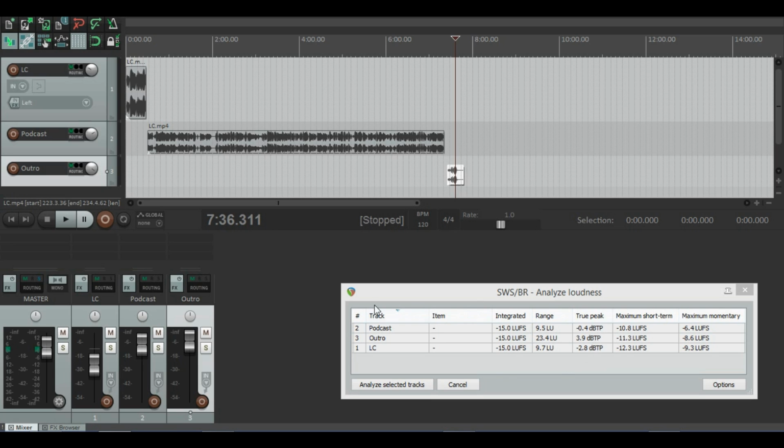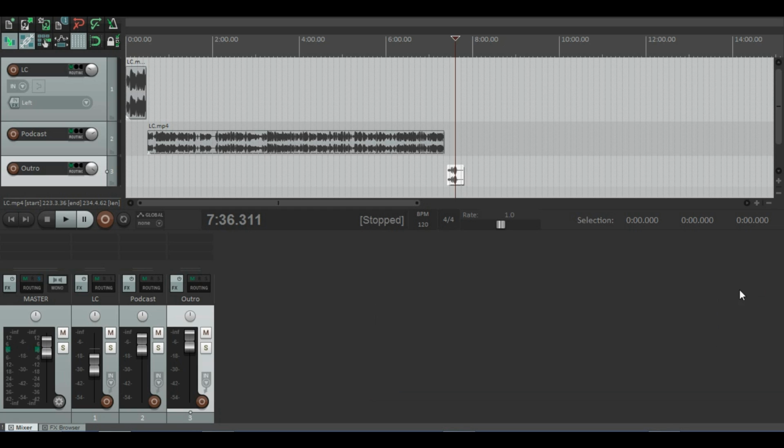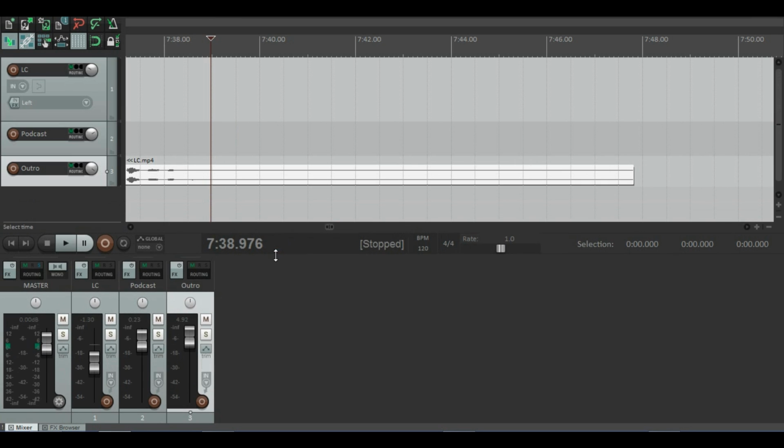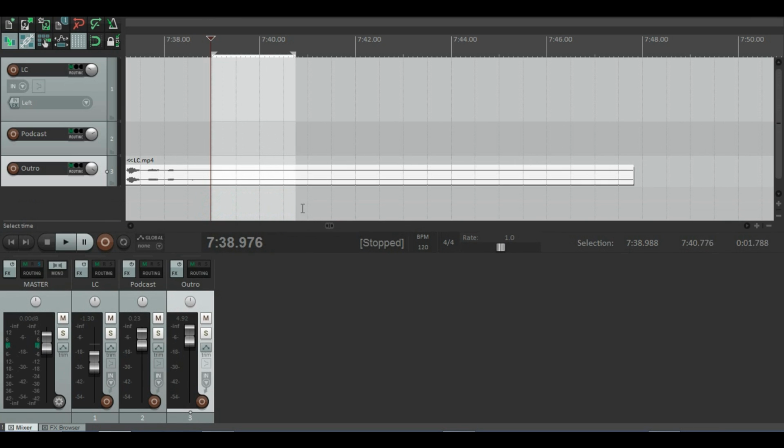Okay. So now that we've made it like this, what I'm going to do is simply show you a few more things. Now I've got my cursor here. We're going to zoom in on this. Now, we're going to grab us some audio. When you come up here, watch. Well, I apologize. I thought I was up high enough. Let me come down here and do it, because you have to actually be off the track. But you see how I can open that window? And that's what I want.